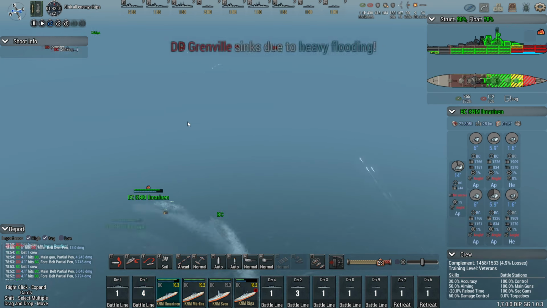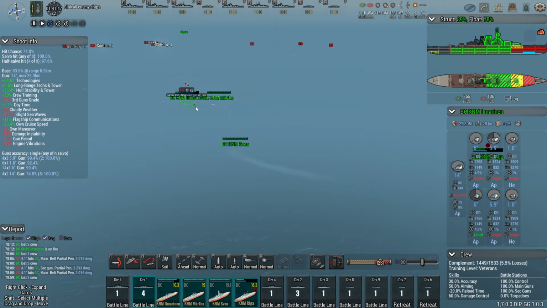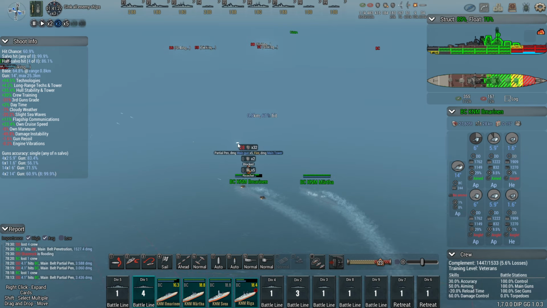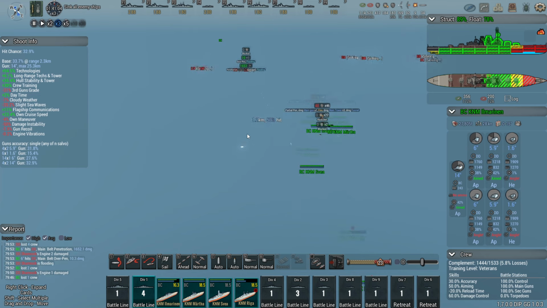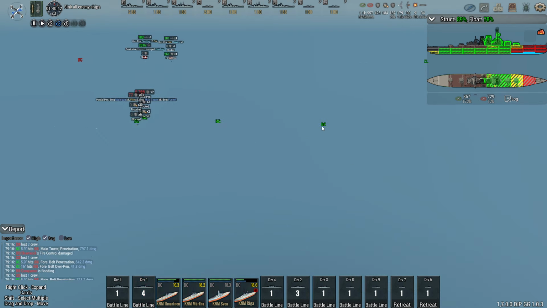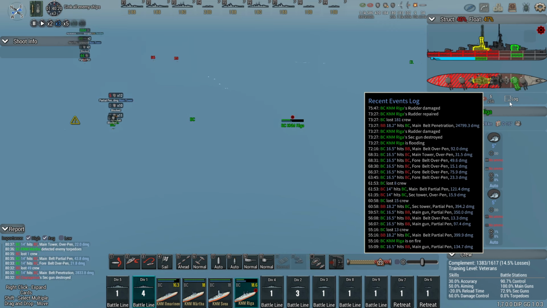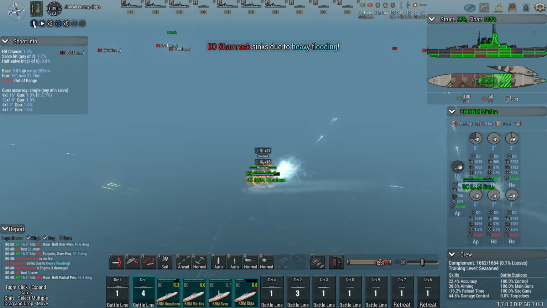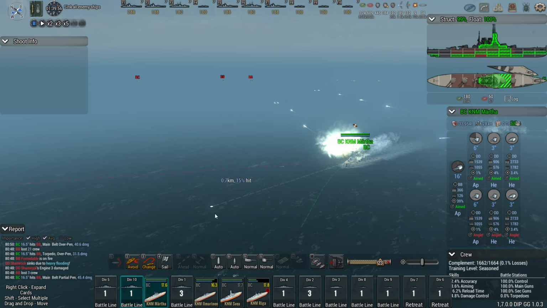Back to the capital ships. Secondaries now on the DDs, because they don't have torpedoes ready. Those torpedoes striking the Riga, was it not? No, that was actually main gun rounds. Here come freaking torpedoes from their big ships. Okay, Märta, you need to not be in this division if you're gonna act like that.